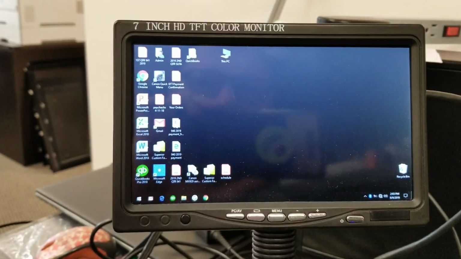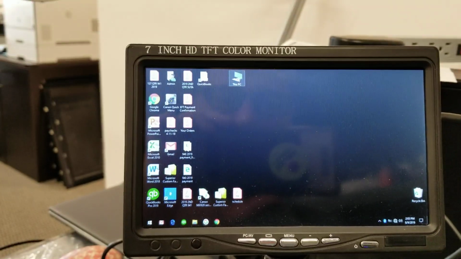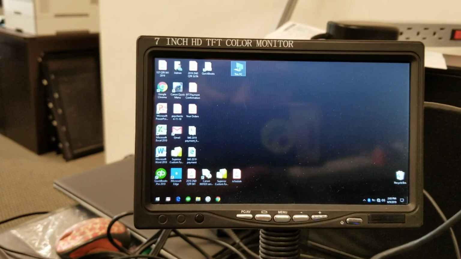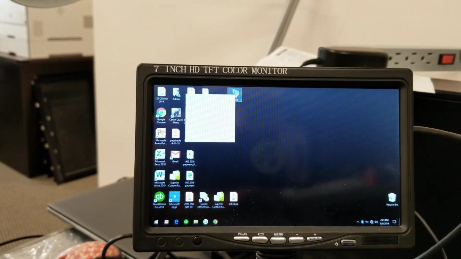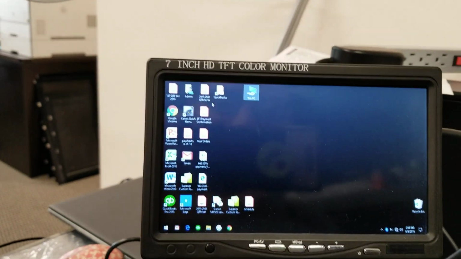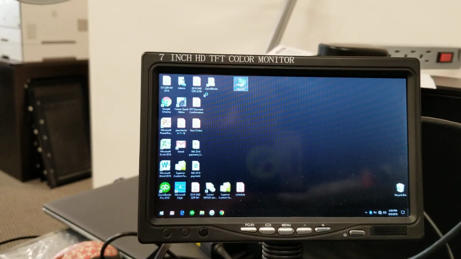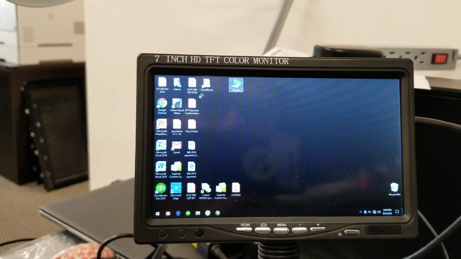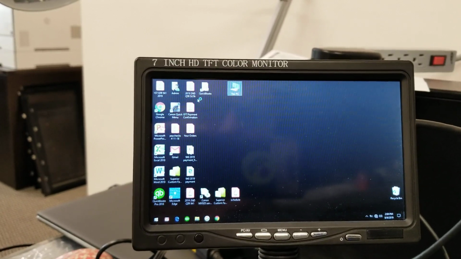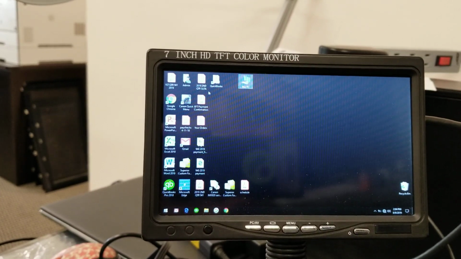We are going to go to this computer, or this PC, right click, go to manage. It's negotiating connections.